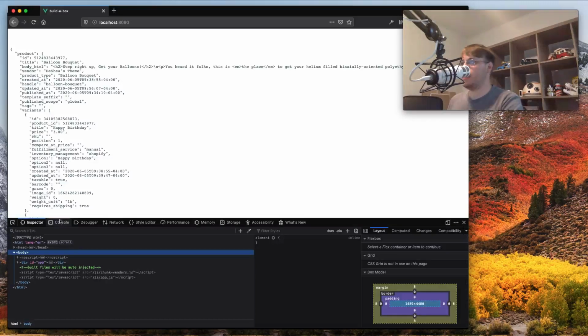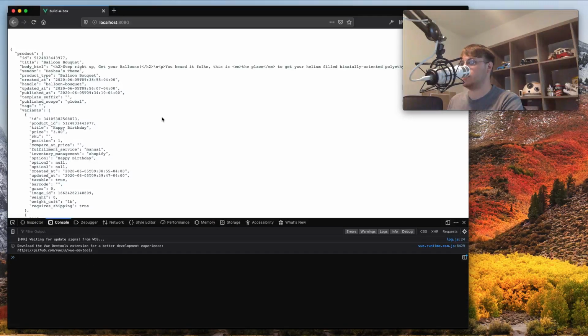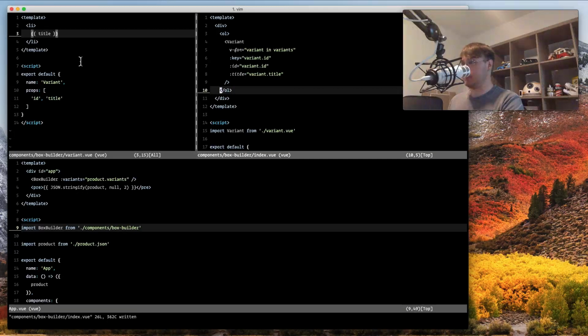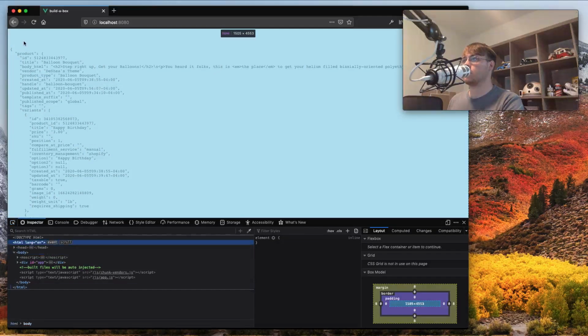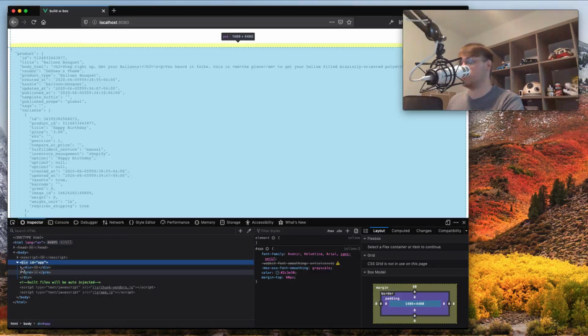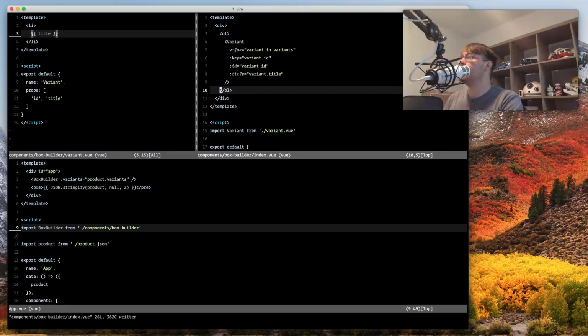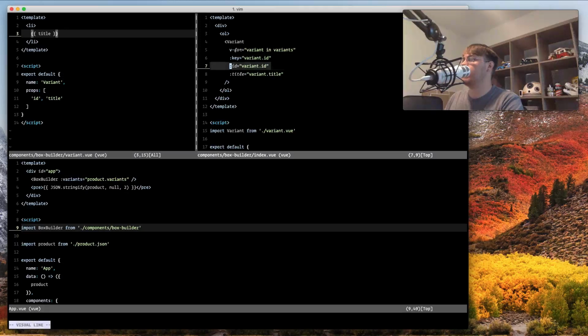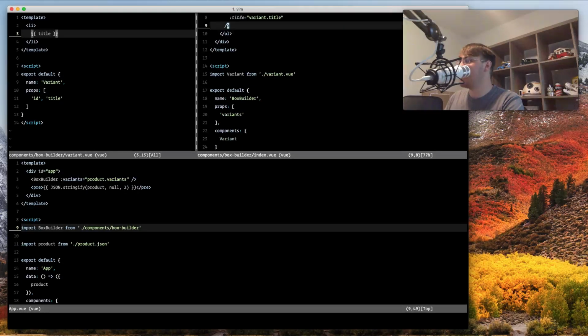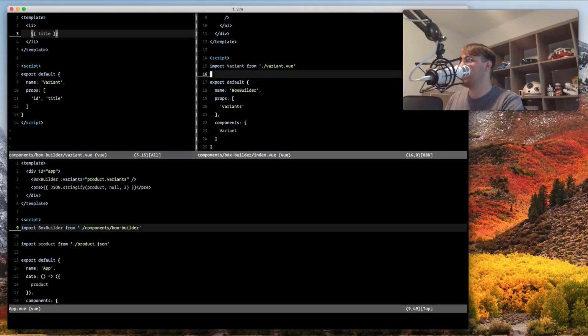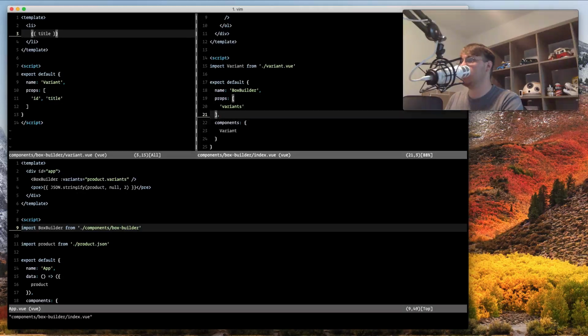And find out what the problem is. Because for some reason, we're not getting anything. So we have v4 variant in variants. We're passing in the ID and the title. We import this. We pass this along.